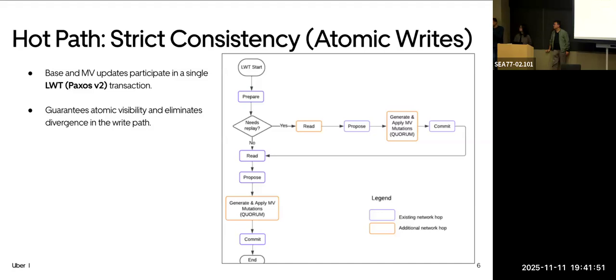Once prepare and propose are done in Paxos, there's no way anybody else can update that particular record in the base table. That's kind of a lock that Paxos provides. Once the propose has been done, it will be replayed no matter what. It provides linearizability. So after propose is done, you have the luxury to do whatever you want. That's where, before we commit to the base table, we apply updates to the MV table, and that provides a strong consistency guarantee.